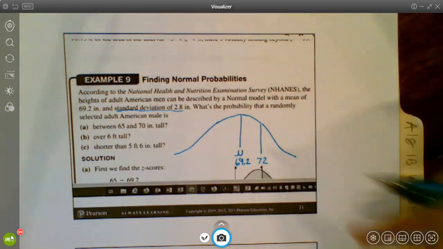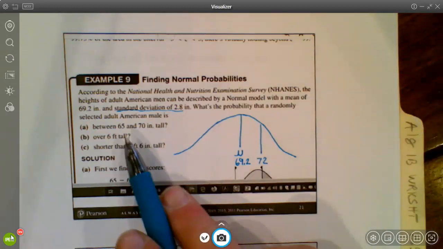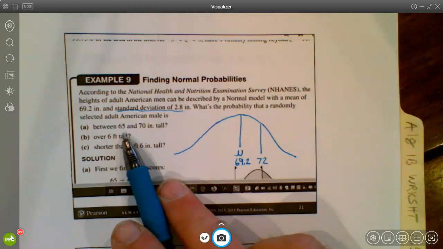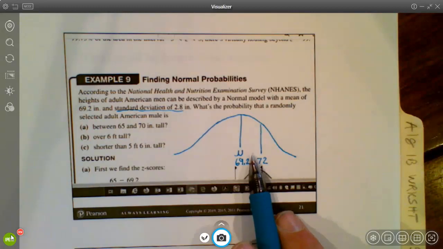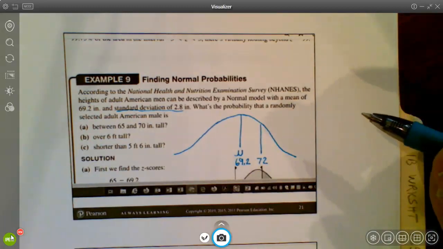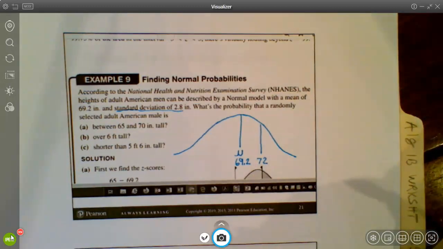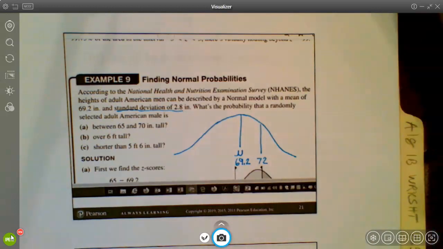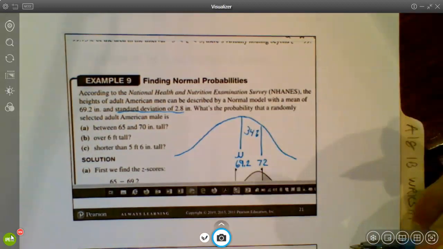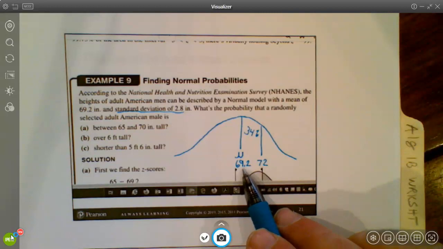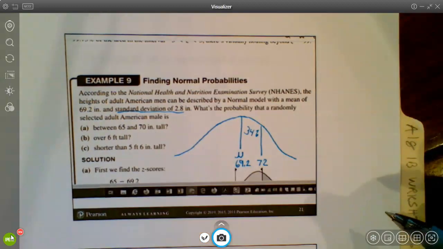Right, and so I could keep going by standard deviations left and right, but what I wanted you to see on this is notice that this one talks about the percent or the area under the curve between 65 and 70. Well, 70 is not one of the numbers within our graph, right? And so when we were doing things like this before, they were giving us specific values that were whole number standard deviations from the mean. Right, so like this, we knew this represented 34% of the graph. And so that's great if they want to know what's the probability of getting between 69.2 and 72. But if we want other numbers, then we need a different way of doing this.